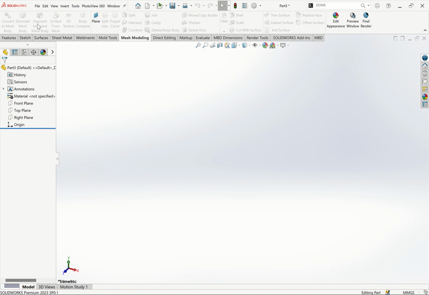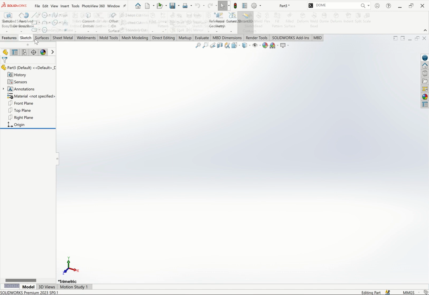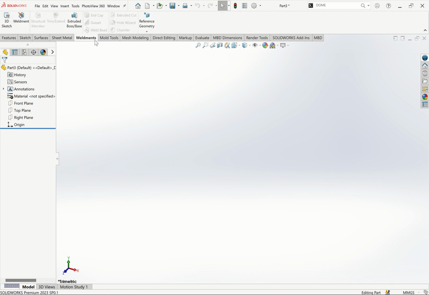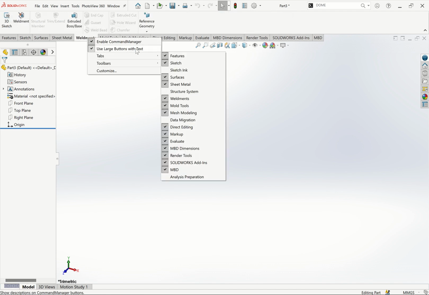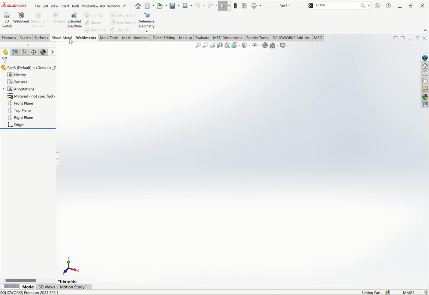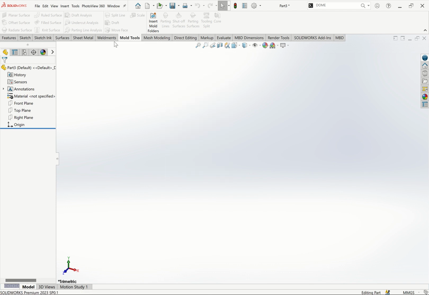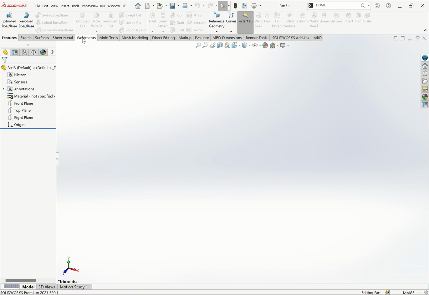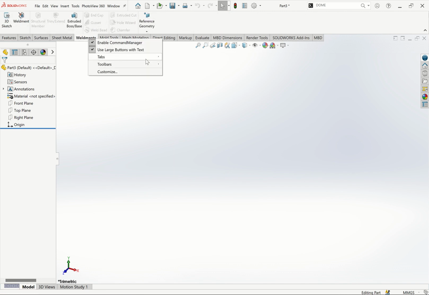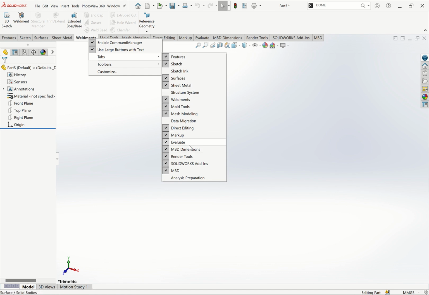Now down here is what you call the command manager. Command manager has these features: sketch, surface, sheet metal, weldments, and some of them, if they're not there, you can come to here. You put your pointer on one of these, then you right click, go to tabs, and you can pick what you want. If they are checked, it means they are activated. If they are not checked, they are not activated. For example, if I check this, it will come directly here, sketch linked. If I right click again and check this, it will go directly. It's not displayed. So you can activate and deactivate what you want to use under the command manager. All of them are under command manager.